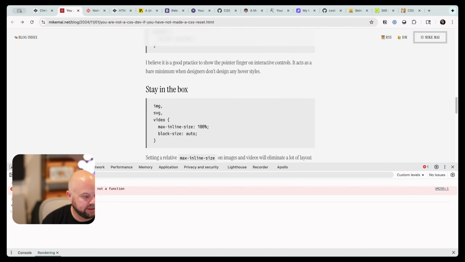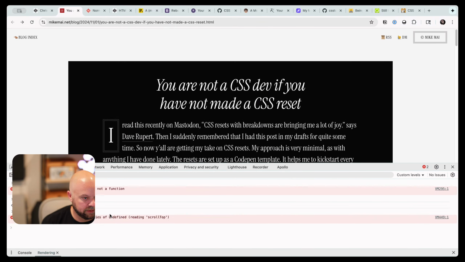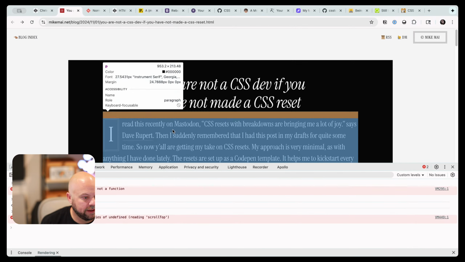Document element dot scroll top 9,000. And if we're at the top, will it push us to the bottom? Isn't it scroll top? Whatever. The point is, well, what if we put a link?